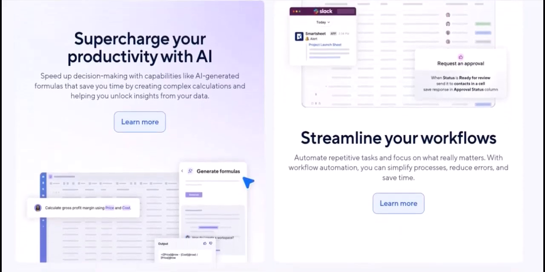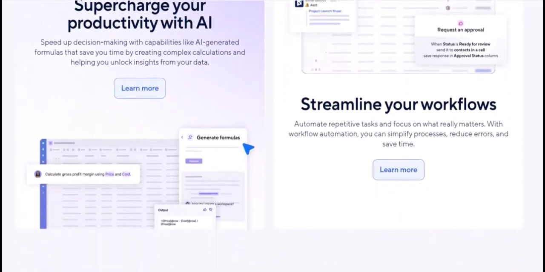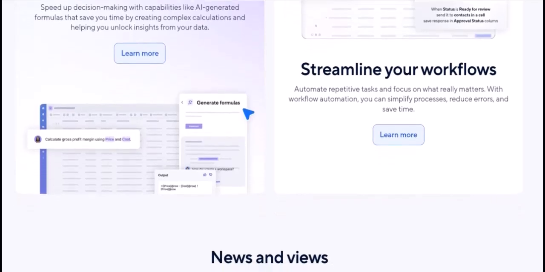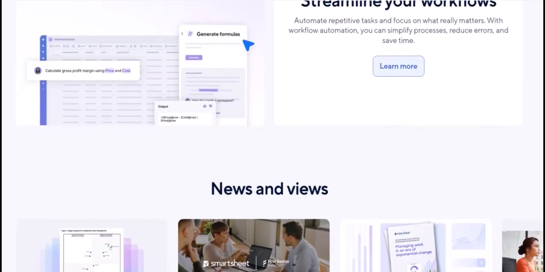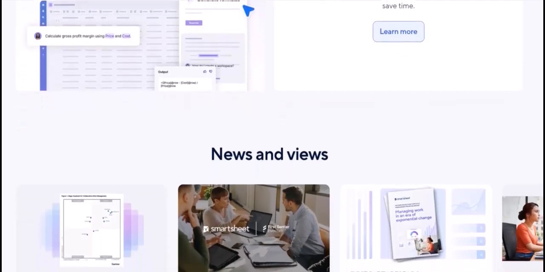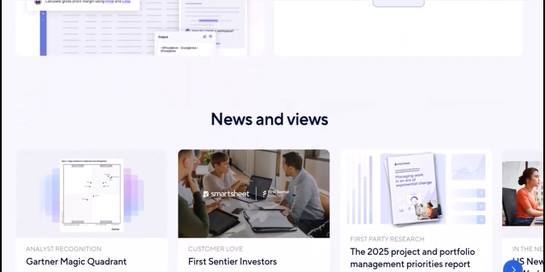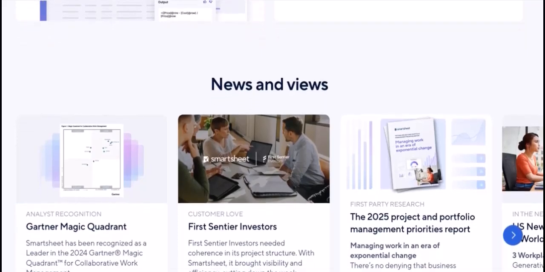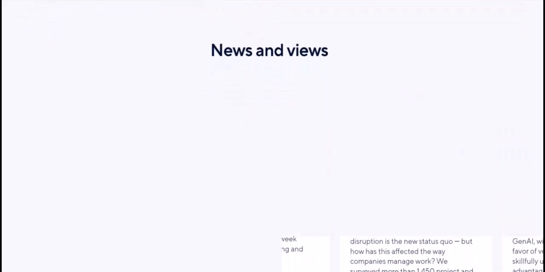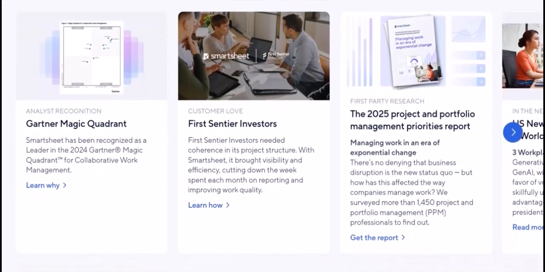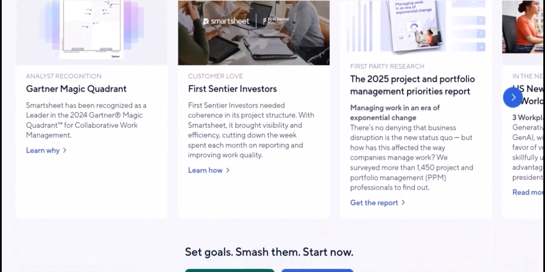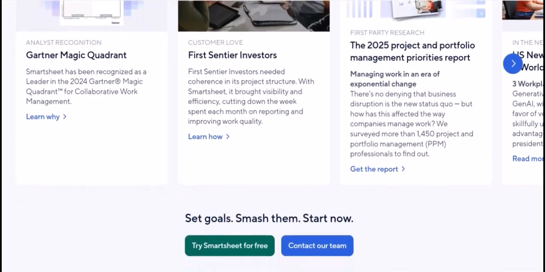Key visual elements. Bars. Each task is represented by a bar on the timeline, with the bar's length corresponding to the duration. Dependency lines. These are the arrows that visually connect one task bar to another, showing the predecessor relationships. Milestones. Tasks with a 0 duration appear as a diamond shape. Today's date. A vertical red line on the chart shows the current date.